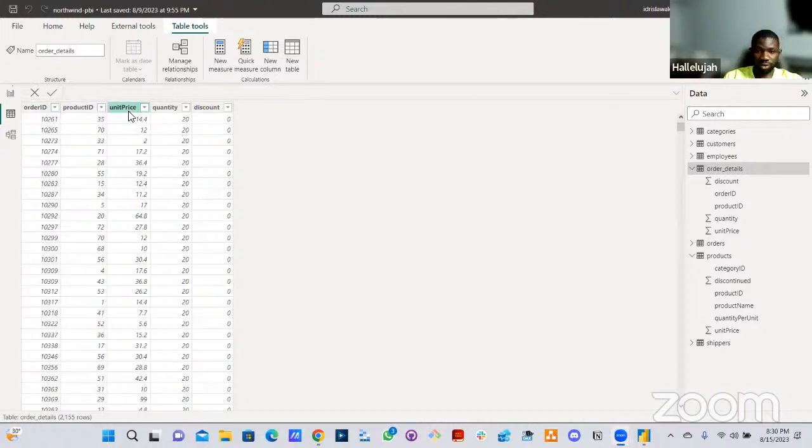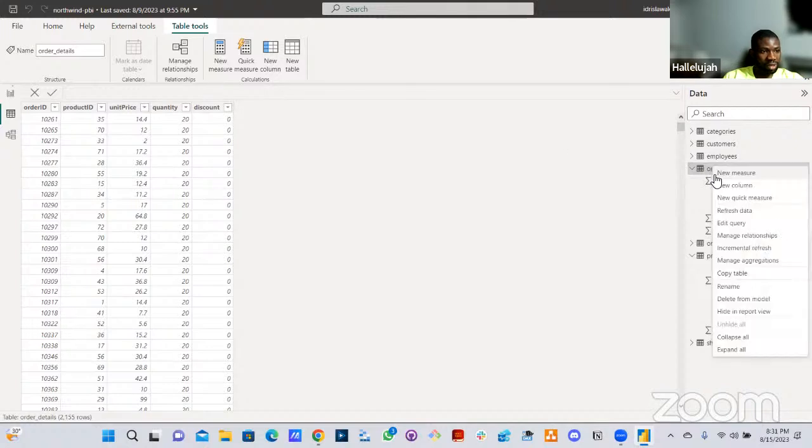Anyways, someone just commented. So we are going to create a new column, which will multiply the unit price and the quantity. You can do that here using a calculated column, or you can go back to Power Query. Best practice is to go back to Power Query, but for the sake of mastering this again, we can do it here.